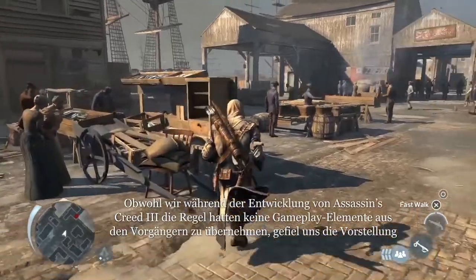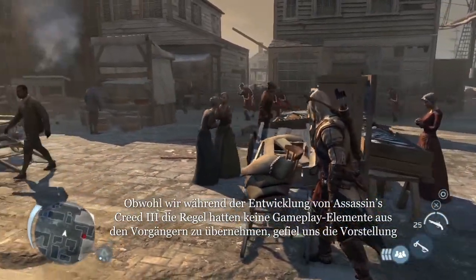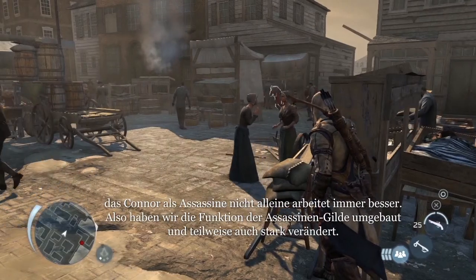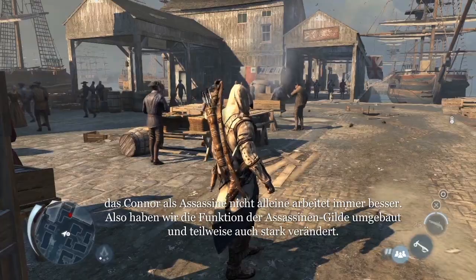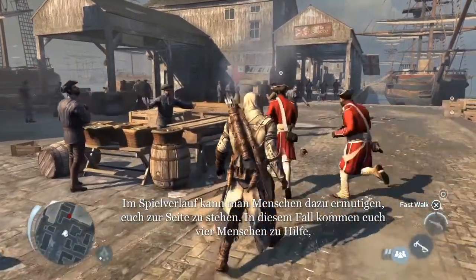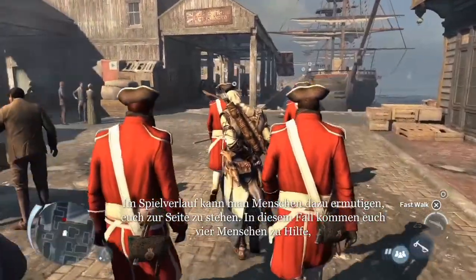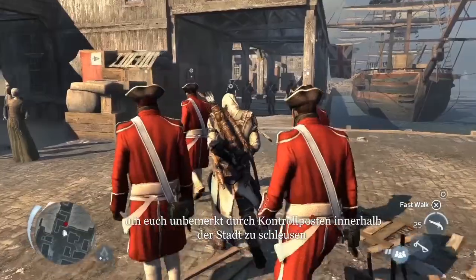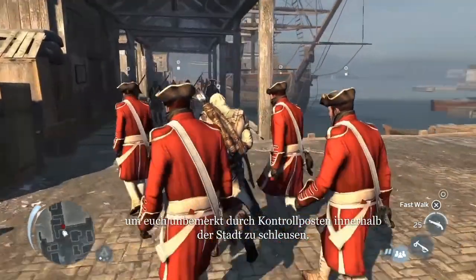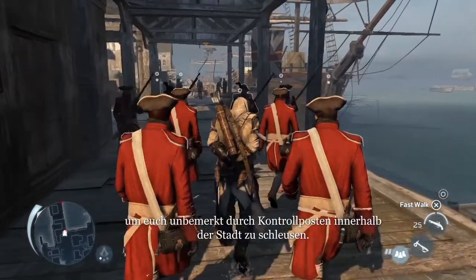Although we had a rule when we started development, there would be no retreads, no mechanics we'd built in this game just because they'd been in the franchise before, we do like the notion that the assassin isn't always acting alone. So throughout the course of the game, you can acquire people to help you, and we built a whole range of new behaviors that you can use to better suit your assassinations. This one is calling in your buddies who have disguised themselves as redcoats, which can allow you to pass through different choke points within the cities undetected.